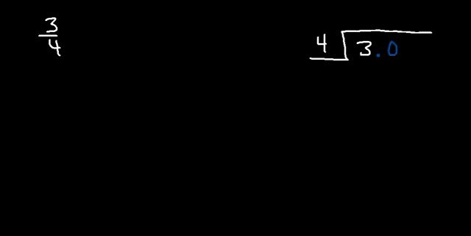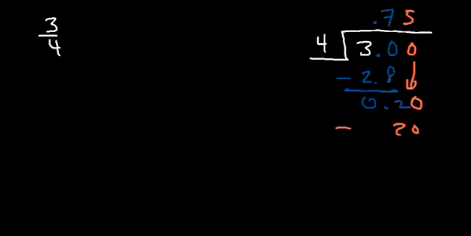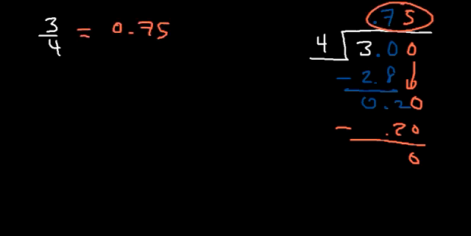And then we're going to add a 0. How many times does 4 go into 30? 4 goes into 30 7 times, but since it's not actually 30, since it's 3.0, we have to use 0.7. 4 times 7 is 28, so 4 times 0.7 is 2.8. And when you subtract these numbers, you get 0.2. So we're going to add a 0 and treat this as if it's 20. How many times does 4 go into 20? 4 goes into 20 5 times. And the remainder this time is 0, so it stops here. 3 over 4 as a decimal is basically 0.75.